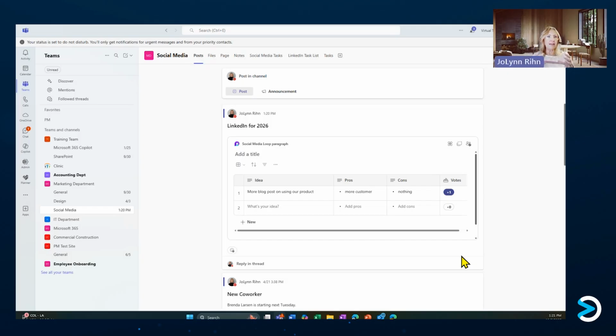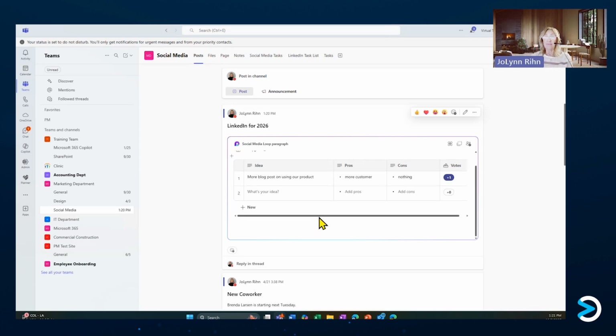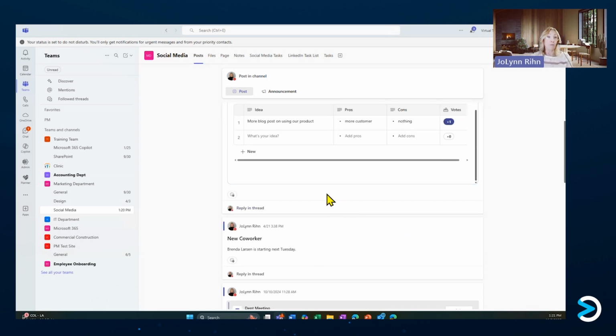But keep in mind, the component is an interactive object that can be shared with others, can be copied and pasted into other places, etc. So anyone that has rights to this post can come in here and start adding in their own ideas. This is going to stay available within that post.